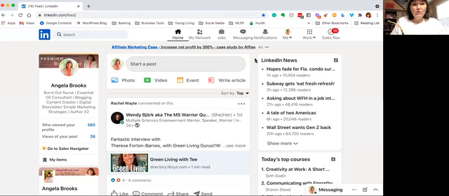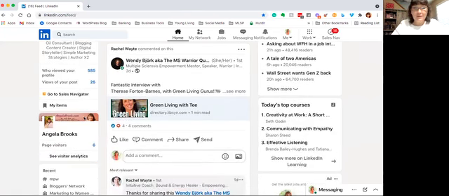And if you are on LinkedIn, you may or may not know that there is a section where you can set up your own events. Setting up events on social media and being able to share it with your team or with a group or whatever is kind of important. And you need to be able to have a place to tell other people about it.